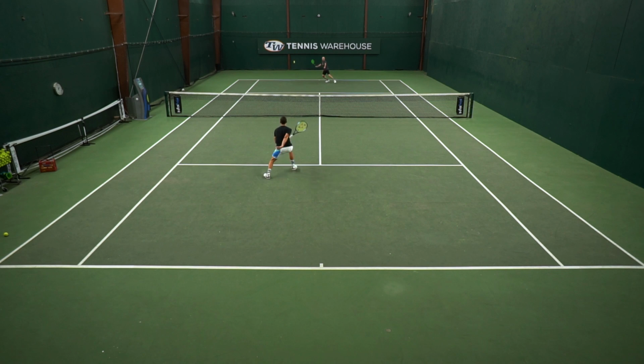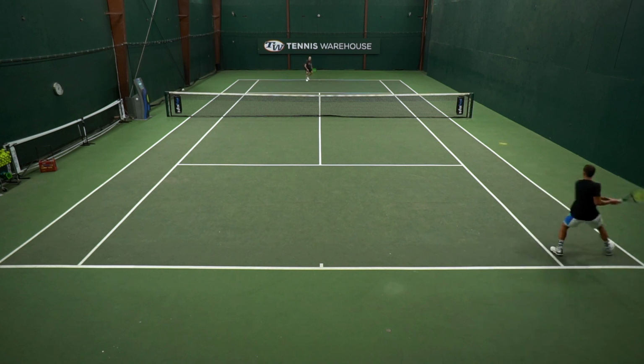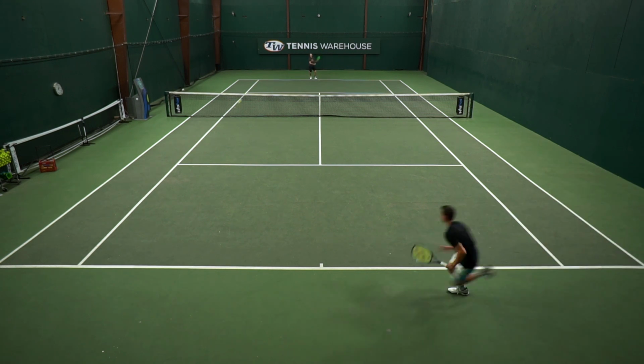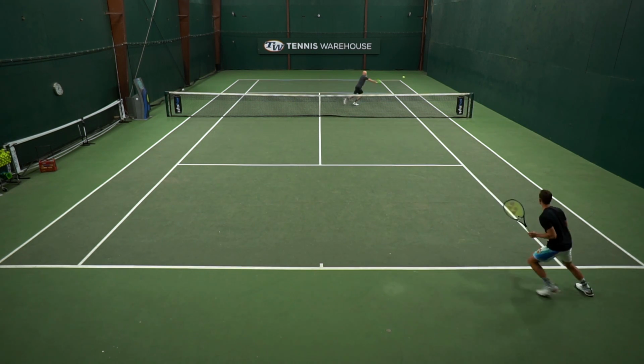Volleying, I would say that would be my least favorite with this racket. I prefer just a little bit more mass coming through the ball, especially in doubles play, but that's more of a personal preference, I'd say. The racket performed really well. So if you're looking for a nice, fast swinging racket, if you like the previous generation, this is a great update by Yonex.